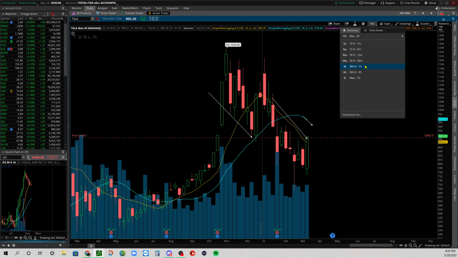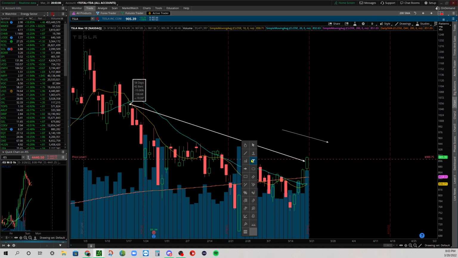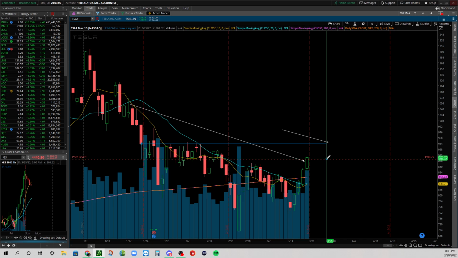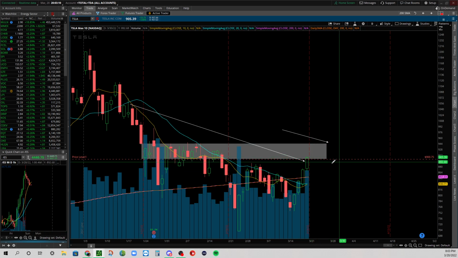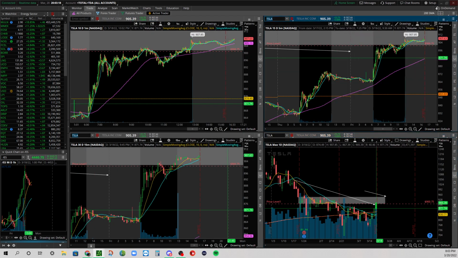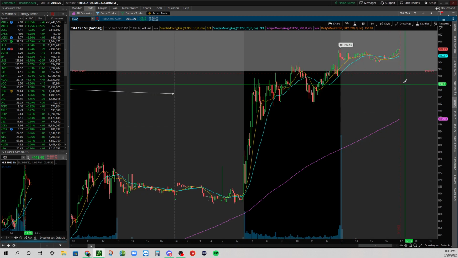And on the daily, it's already showing some weakness, and you have a lot of resistance level right here. So all these people that shorted in this level are going to be doubling down probably tomorrow, and we know the market ES is already selling off. So this would be an A to A plus setup on the short side. Let's look at the 5 minute. Yeah, the 5 minute is already showing some weakness.